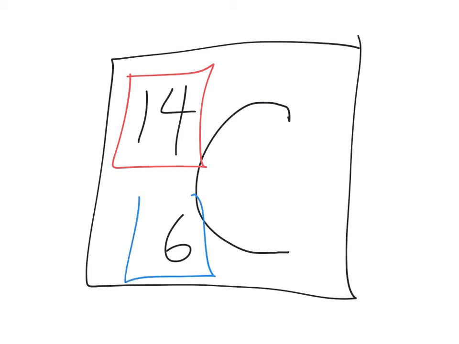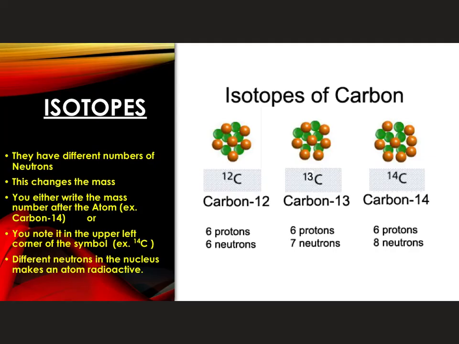And this down here is just its atomic number, the number of protons. You always need both of these because you're always able to figure out the number of neutrons by subtracting the number of protons from the mass. So we can tell in this one that 14 minus 6 is going to leave us with 8 neutrons, and it makes it somewhat unstable. What a lot of people don't realize is carbon-14 is only one isotope of carbon. There is another form called carbon-13. It just has 7 neutrons instead of the 8 that make up carbon-14.